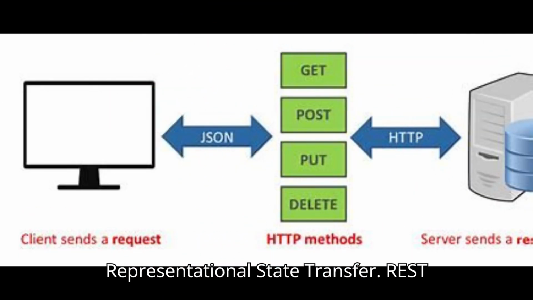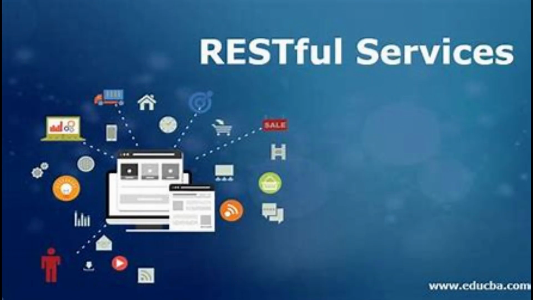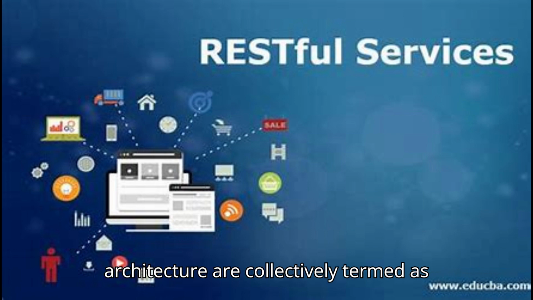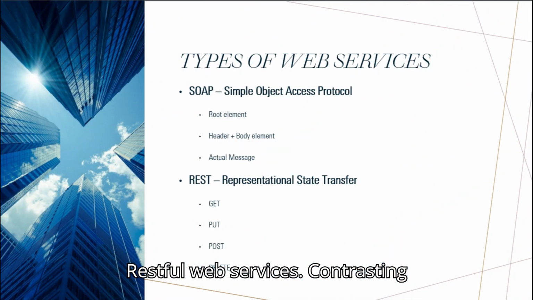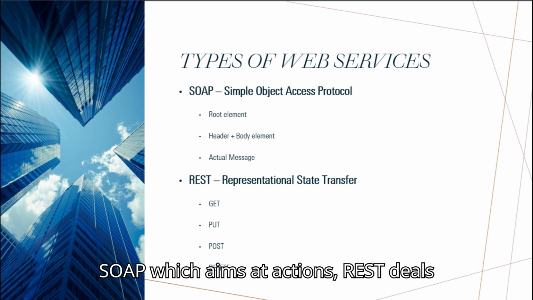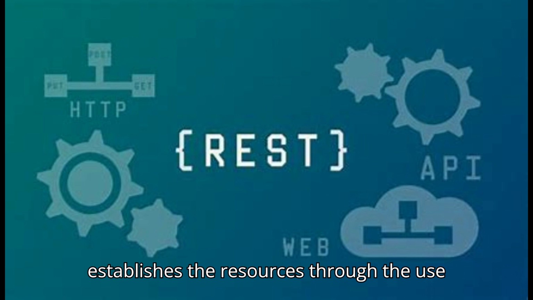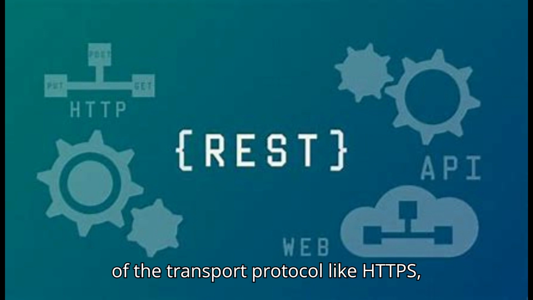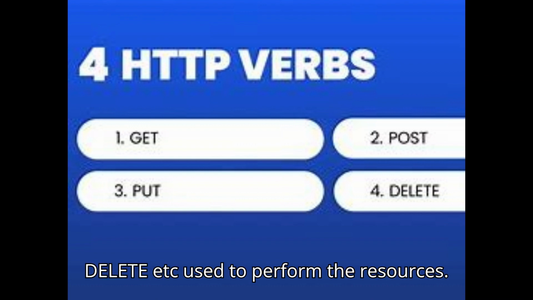REST stands for Representational State Transfer. REST is not a paradigm or a collection of specific rules; it is instead an architectural style for software. Those apps that are designed using this architecture are collectively termed RESTful web services. Contrasting SOAP, which aims at actions, REST deals mainly with resources. It establishes the resources through the use of URLs and depends on the nature of the transport protocol, like HTTP methods GET, PUT, POST, DELETE, etc., used to operate on the resources.